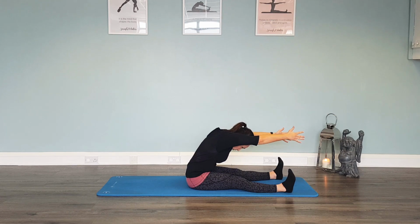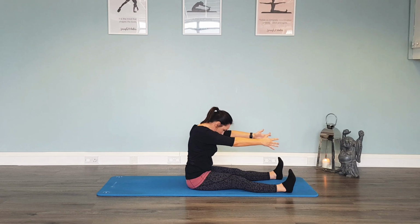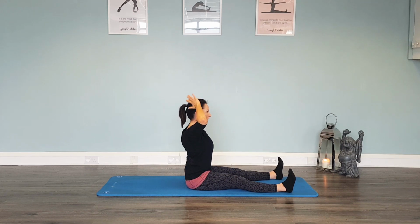Lifting and reaching and scooping those abdominals. And then restack the spine as tall at that wall as you can. And then from there, take your hands to the base of your skull. So we're going to take it to our spine stretch.